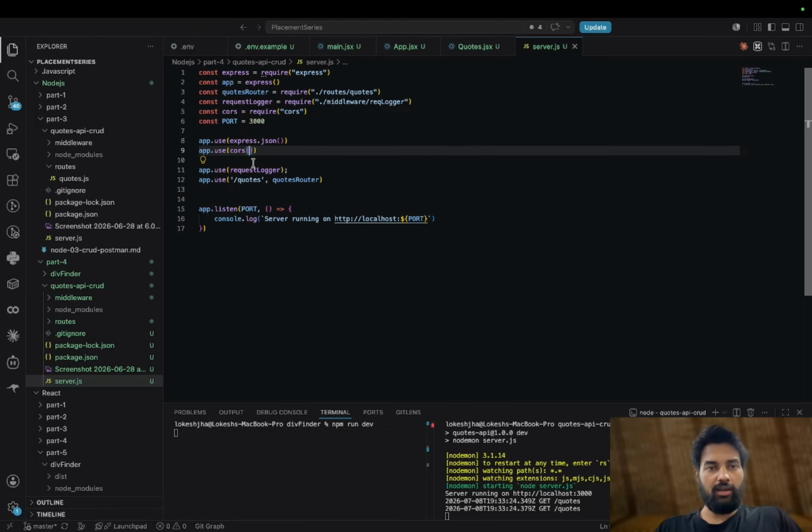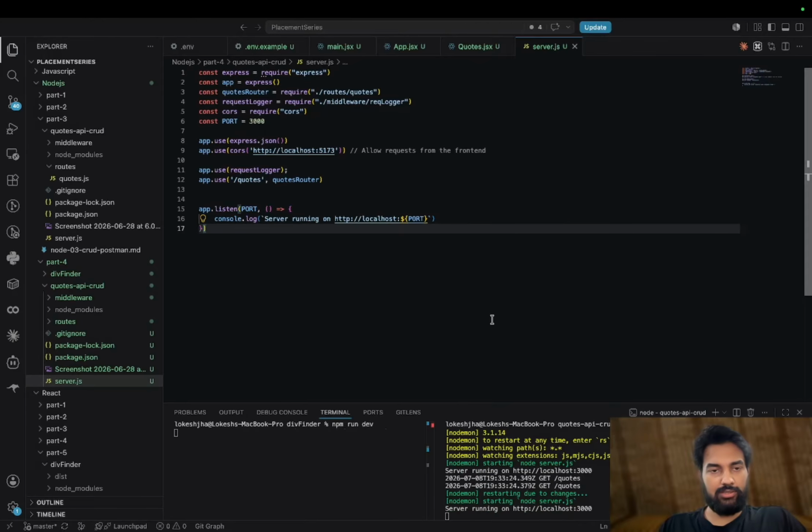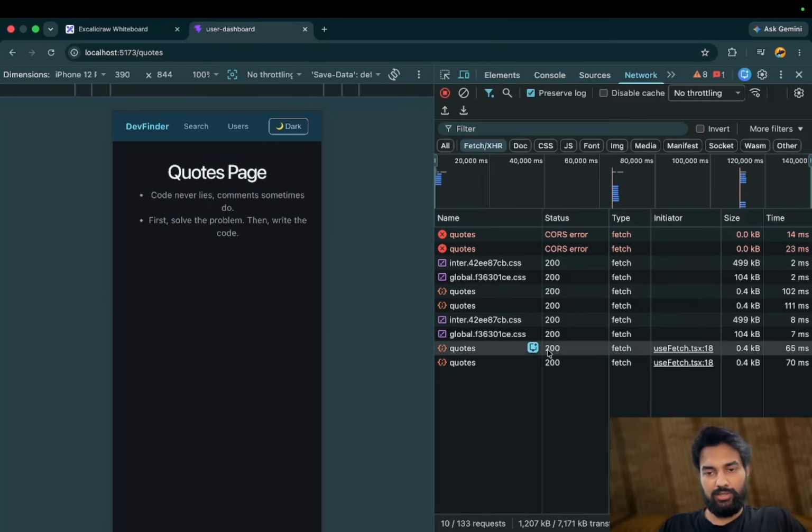We have currently allowed everything, whatever you have, it could be 4000 port or 5000 port. It is allowed. There is no issue right now. It is also kind of a bad thing or loss in security that any frontend can call this backend. If we have whitelisting, this is called whitelisting, when we put something like only allow http 5173, and if I save this, it restarts. And if I do a refresh, then it gives the response.